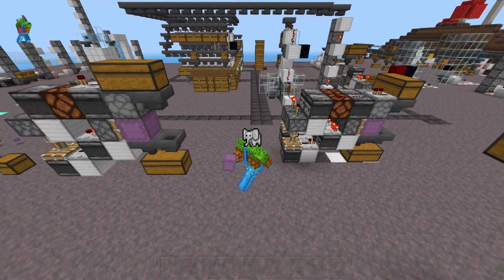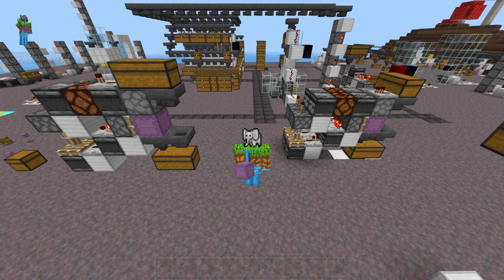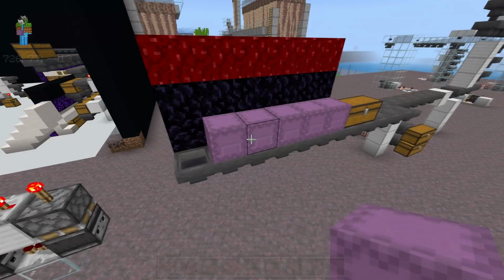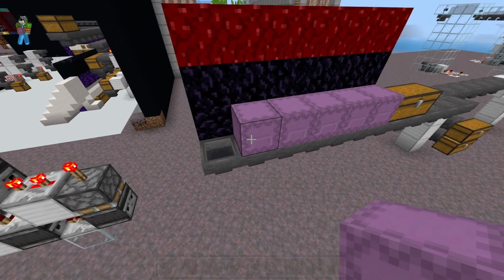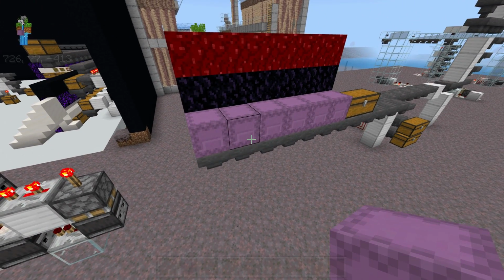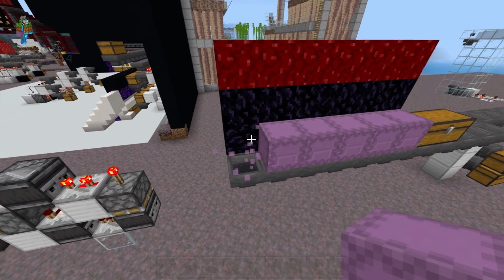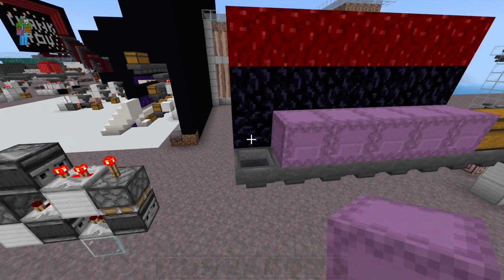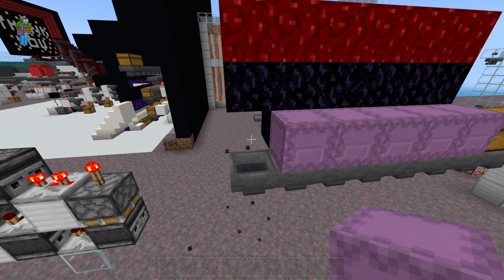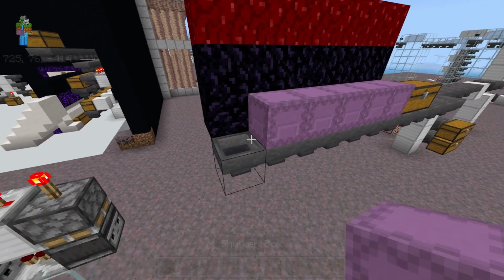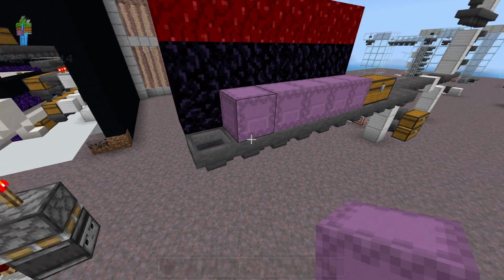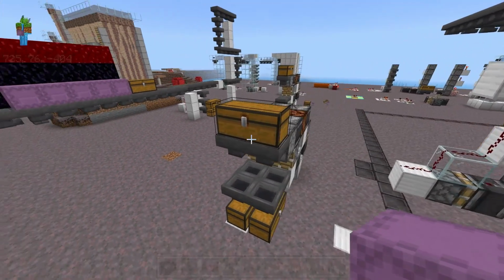So for this video, we're going to go over a super simple automatic Shulker unloader. Now, I would be remiss if I didn't mention that you can make a super simple Shulker unloader simply by using hoppers. I usually make the wall out of a material that is hard to mine with your pickaxe, such as obsidian or nether wart. That is just so I don't accidentally break the wall when I'm breaking out the Shulker boxes.